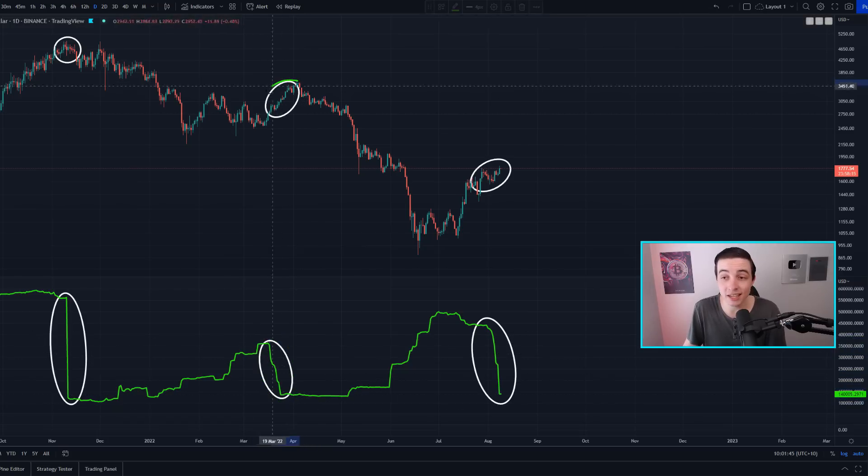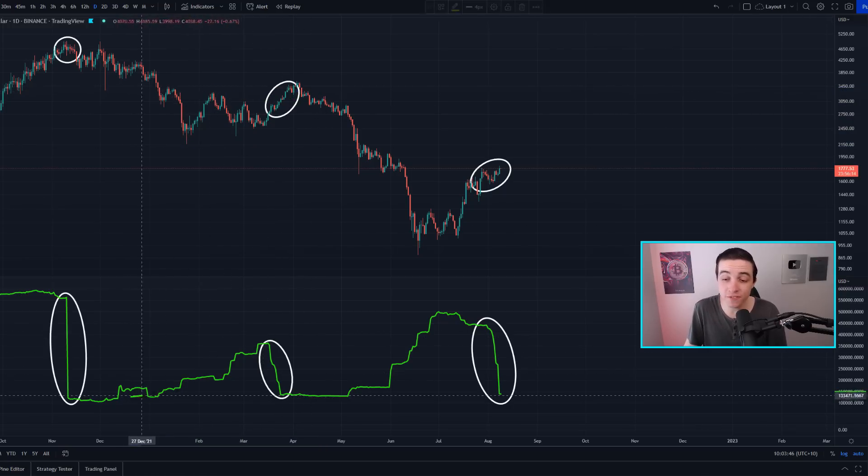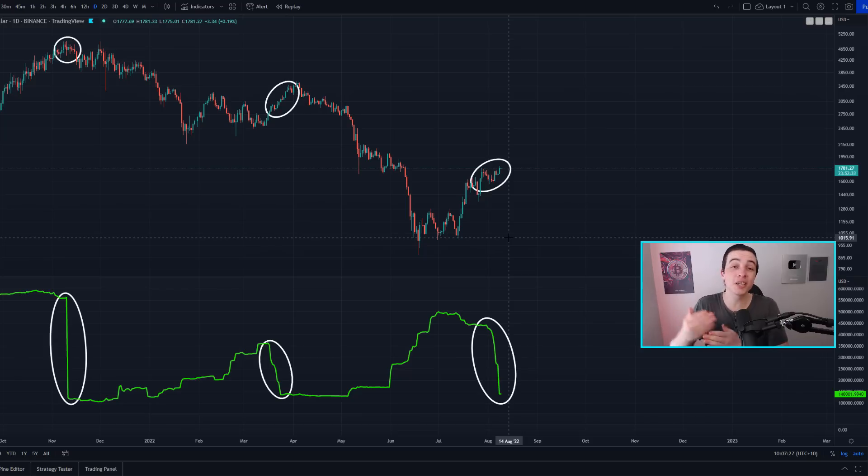In Q1 this year, whales once again longed Ethereum — fueling around a billion dollars in long positions — then very quickly towards the end of March exited hundreds of millions of dollars, just before the price had another major dump. We're seeing almost the exact same thing happen right now. This is a concerning indication for Ethereum on the daily time frame, but keep in mind this is not a short-term signal for an immediate crash. Looking at previous examples, it took quite a few days — and back in March it took a couple of weeks — before Ethereum price turned around. It's also entirely possible for these traders to be wrong, but based on the last two instances, this is still important to keep in mind.